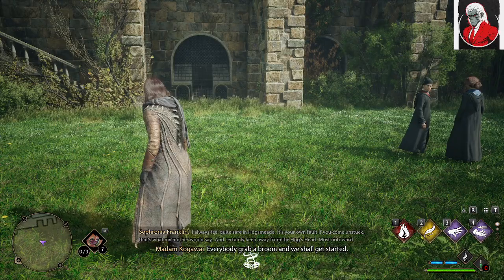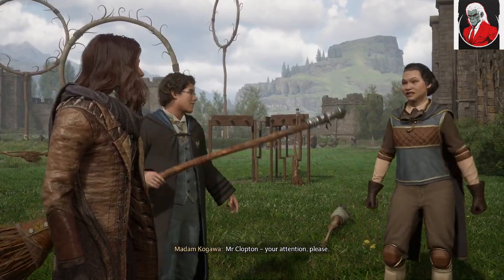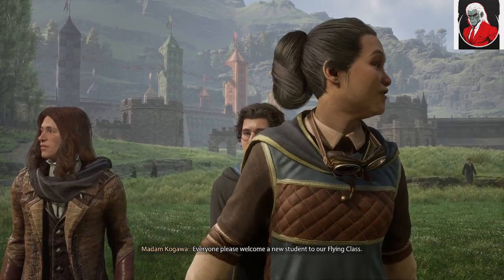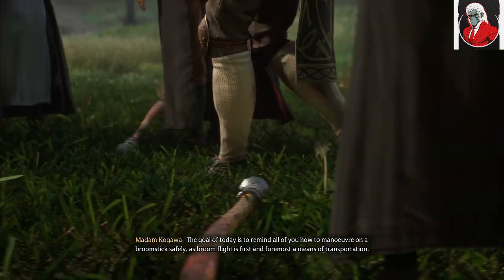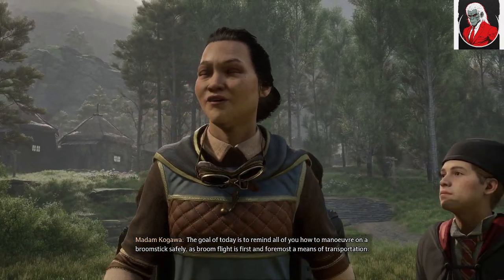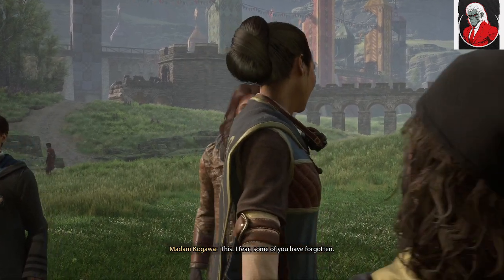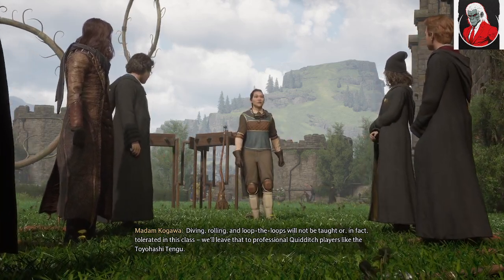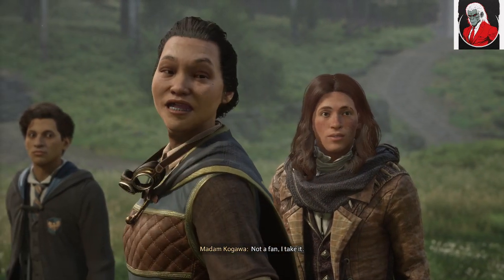Right. Everybody grab a broom, and we shall get started. Mr. Clopton, your attention, please. Sorry, Madam Kagawa. Everyone, please welcome a new student to our flying class. Hello. The goal of today is to remind all of you how to maneuver on a broomstick safely, as broom flight is, first and foremost, a means of transportation. This, I fear, some of you have forgotten. Diving, rolling, and loop-the-loops will not be taught or in fact tolerated in this class. We'll leave that to professional Quidditch players, like the Toyohashi Tengu. Hey. Not a fan, I take it?